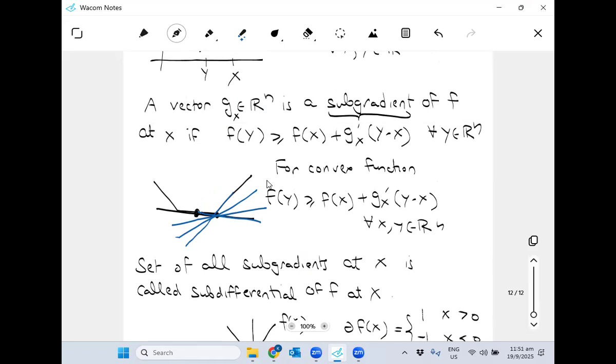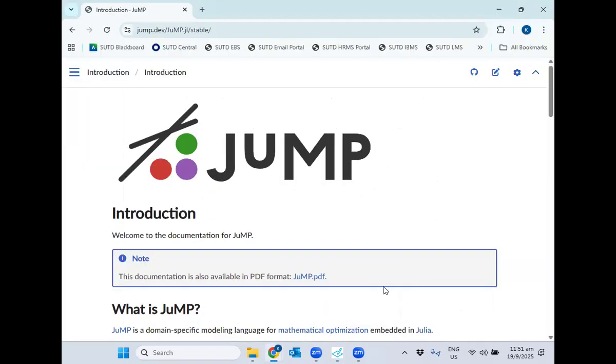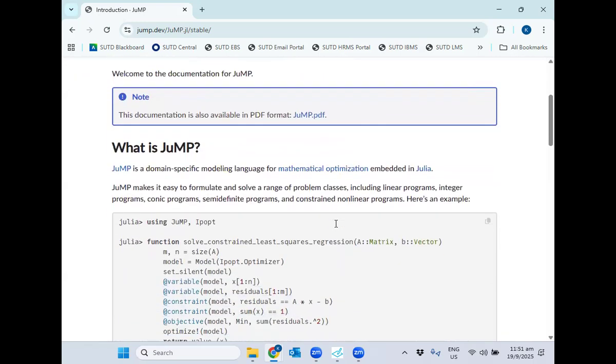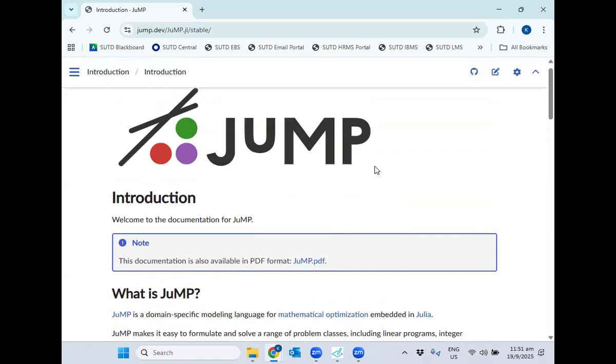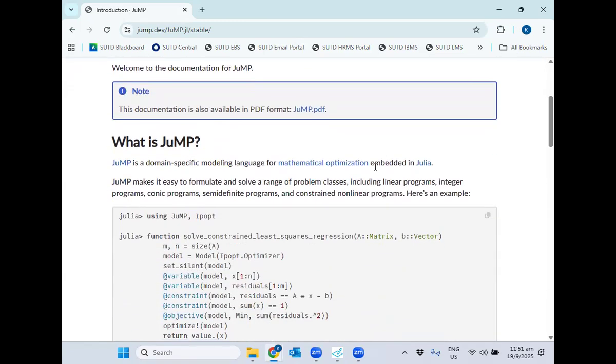Now before you end, I just want to mention one thing for this class. There are many ways to solve linear programs. The way I would like you to try it at some point is to use this package called JuMP, which is linked to Julia. You can also do things through Python, so if you want to work through Python, you can easily connect.